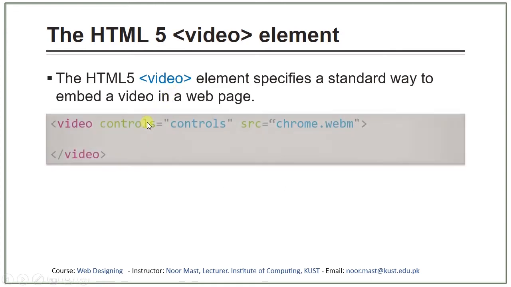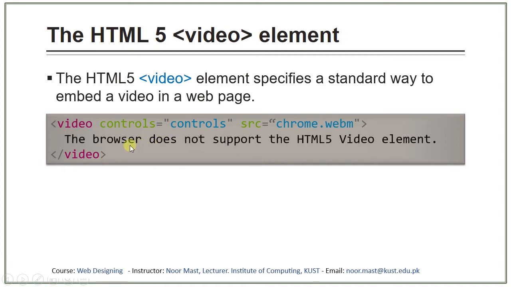Look at these codes. It shows how to use the video element to insert a video in a web page. Here the browser uses the default set of controls and the src attribute specifies the source file. If the browser does not support the video element, then you can display a message for the user such as, the browser doesn't support the HTML5 video element.